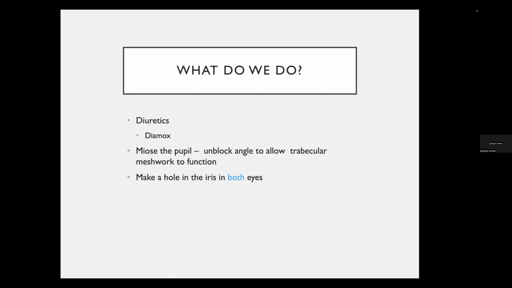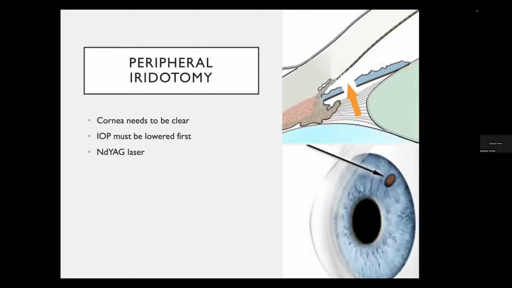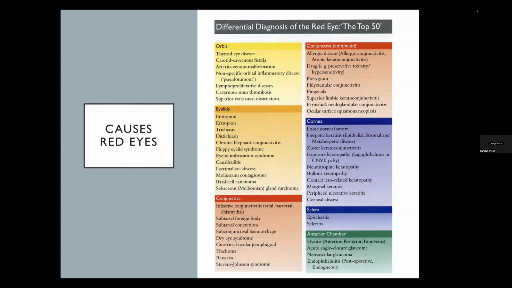And then we try and constrict the pupil to physically pull the iris out of the way of the angles, so that these drainage channels actually allow it to drain again. And then long term, what we need to do is try and stop this happening again. So we use a laser and we fire a little hole into the corner of the iris, and that keeps the fluid draining and stops this happening in future. It's a peripheral iridotomy. So that's what we're trying to do. And if you've had acute glaucoma in one eye, we'd do laser treatment in the opposite eye so that it doesn't happen there.